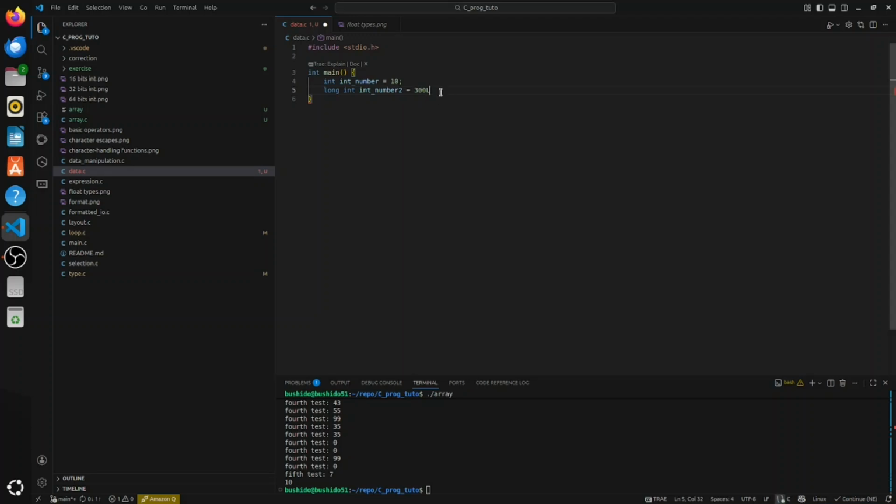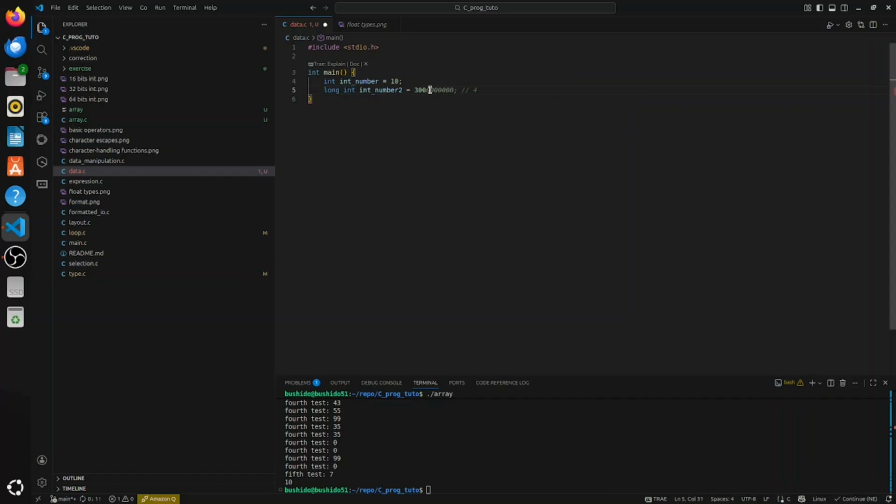You have to add L after the number, but if you omit it, your C just does a conversion. If you omit it, generally you will not see it.